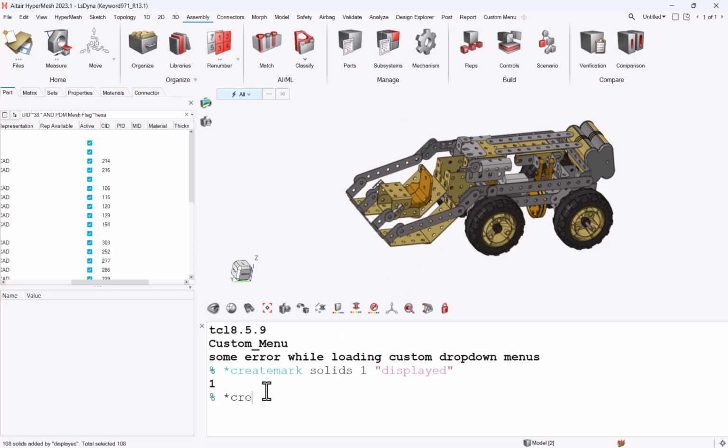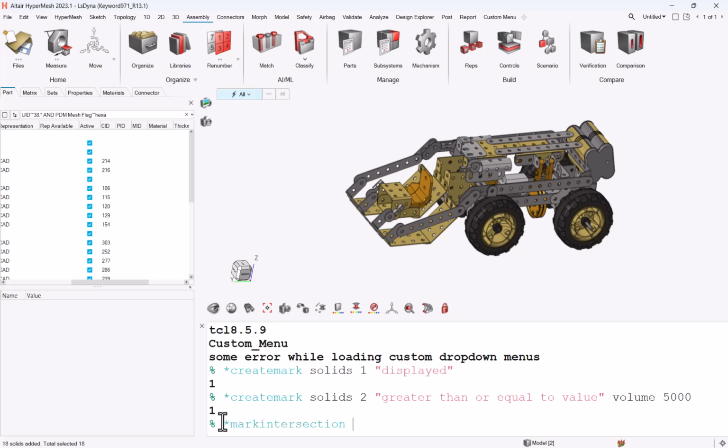Then I'm creating a second selection, create mark solids 2, greater than or equal to value, and in double quotes what attribute, the volume, which value 5,000. So 18 solids. And now what I want is star mark intersection.